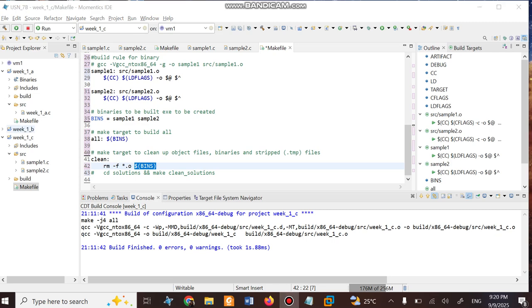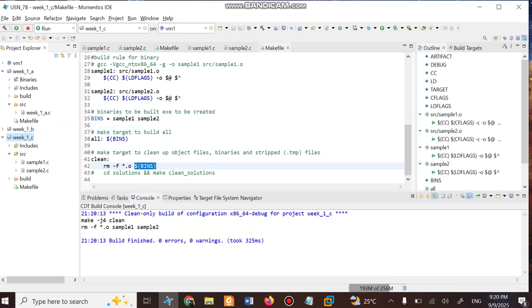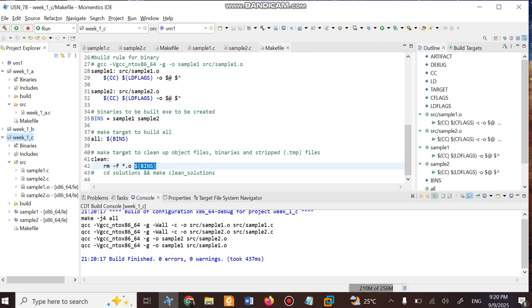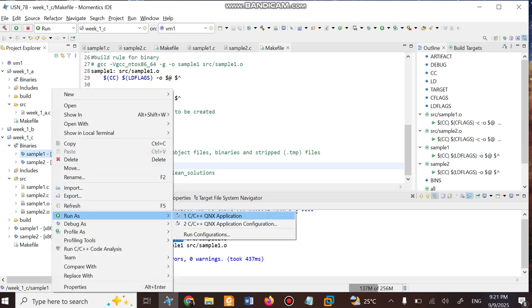Now I will just clean the project and then build the project. You can see that the options we have explained are being taken automatically by this script. One is compile with no executable, just the object file is generated, with the option -o as the output, which generates sample1.o from sample1.c. Similarly for sample2. The next step is to generate the binary file sample2 from sample2.o, which is done through the linker. Okay, so this is how the binary files have been created. I can execute the binary.